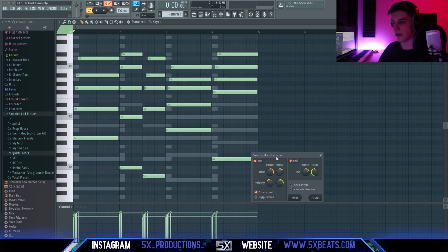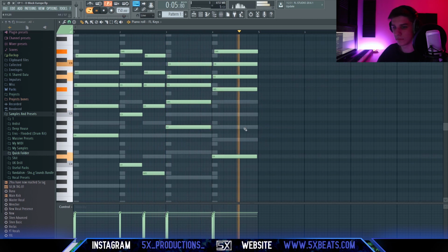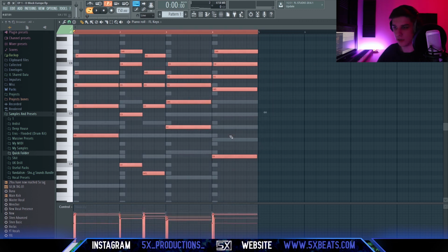Do Alt S and strum the notes as such. I'm also going to randomize the velocities using Alt I and then turn them down as well.